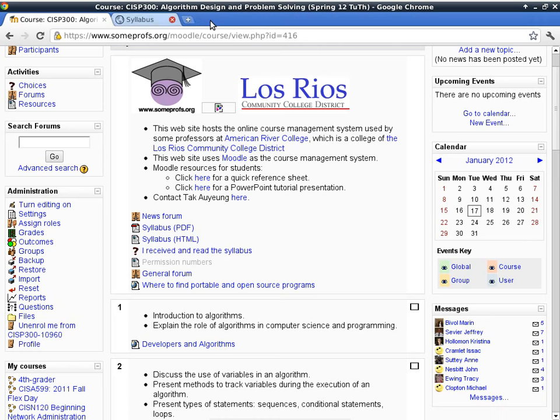So once again, the syllabus is online. I'm not going to give you a copy. On the other hand, I do want you to confirm that you know where to find the syllabus and that you have read the syllabus. So what we'll do is do it online. After you log into Moodle, so this only applies to people who are currently in the class. If you're on the wait list, you cannot get into Moodle just yet. There's an activity called "I received and read the syllabus."